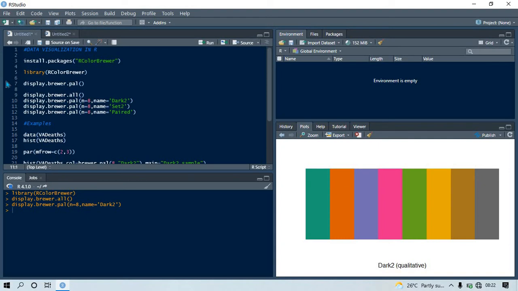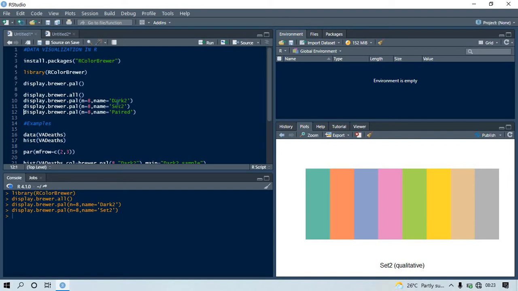I also prefer dark2 because it's very clear to be noticed. When we run this one that we are having as set2, you can see that it's a bit pale, so it's not as clear as dark2.